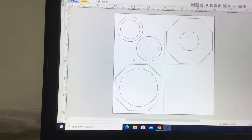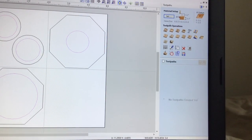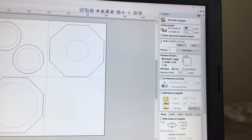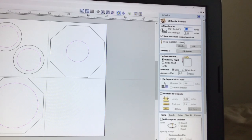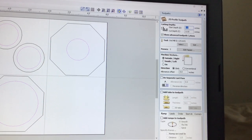So now I'm going to go ahead and highlight the rest of these again. Over in this section, I am going to click on the toolpath. I've already checked this information. So we're going to click on the toolpath. We're going to start at the surface. I'm going to go down just a little bit more than the thickness of the material. Remember, our thickness of the material was 0.5. I'm going to go down 0.55.